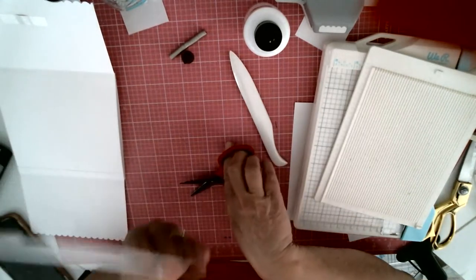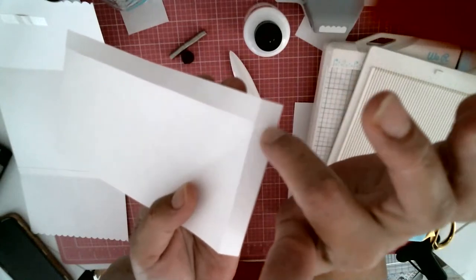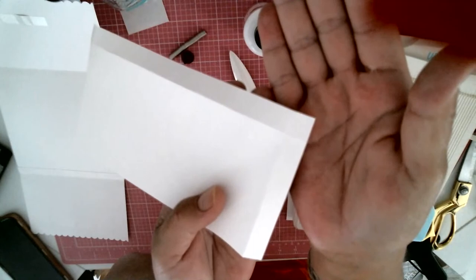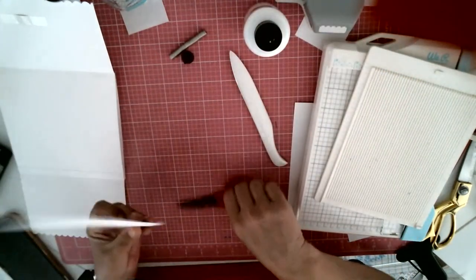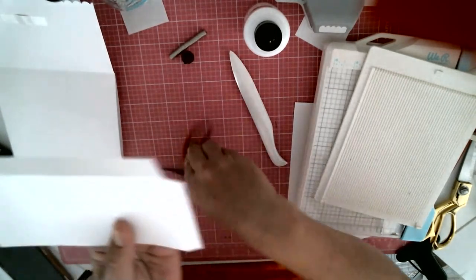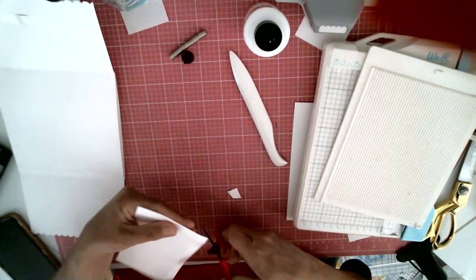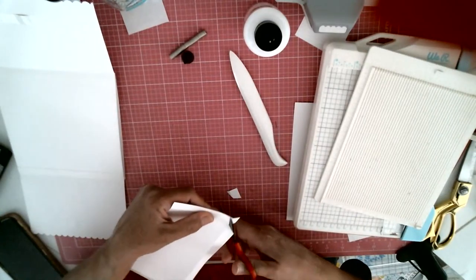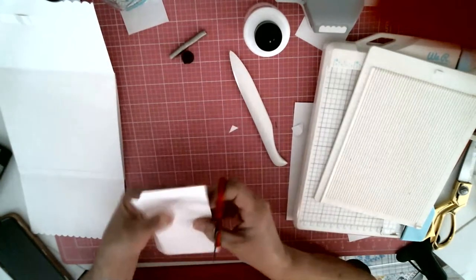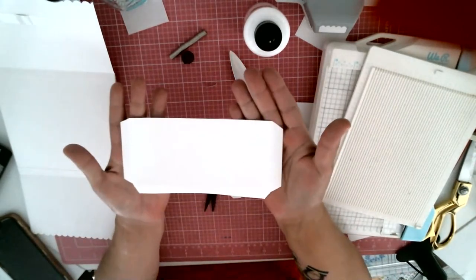All right. So, I want to point this out. I should have used a different color cardstock because it's kind of hard to see. But do you see where the score lines meet up and you have that little box down there? I'm going to cut that box out, but I'm going to cut it at an angle. So it looks like that. And it just lessens the bulk when you're putting your little pocket together. And then I also angle each end at the top. So the whole thing, to give you an idea, just looks like that.